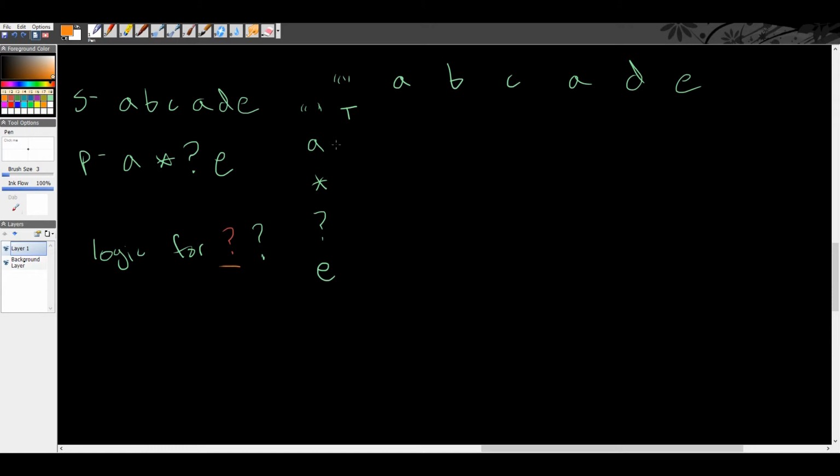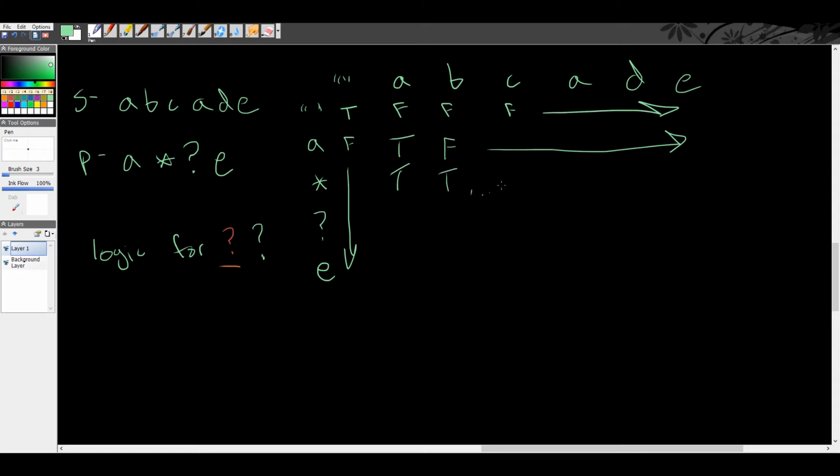So we can fill this out as usual all the way here, and then this doesn't match, so we got falses all the way there. A matches with A, true, and the top left cell. These are all falses as well. I'm just going to do this kind of shorthand so I can save time. And then the star, right, we pull from the false here, here, and then we have a true there. So this gets filled in with a true, and then this is all true from here on out.